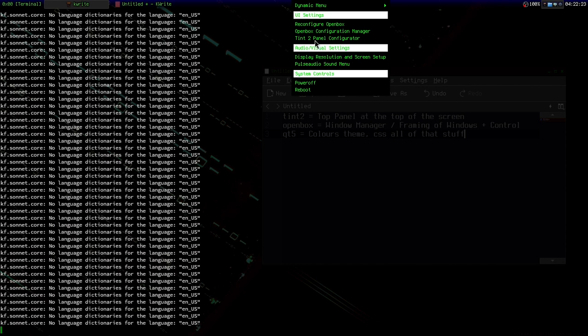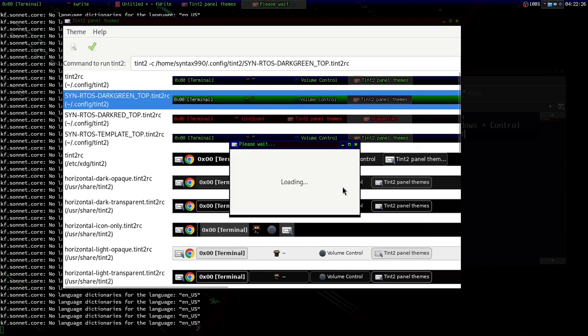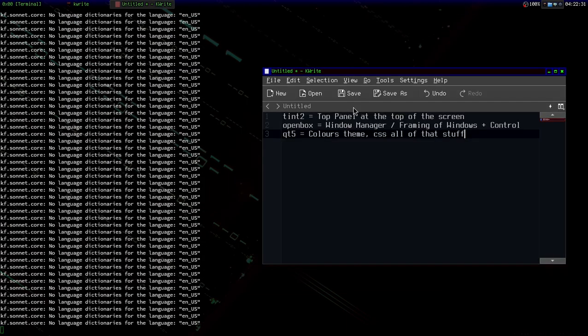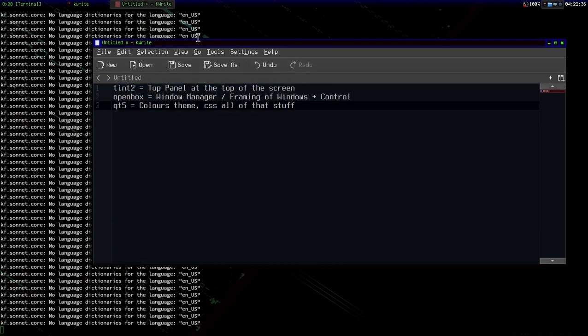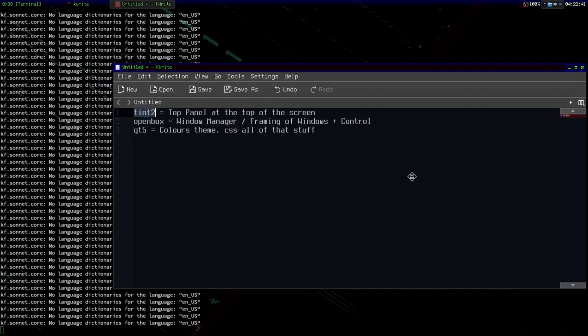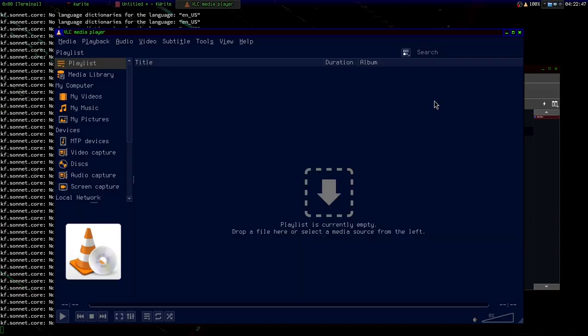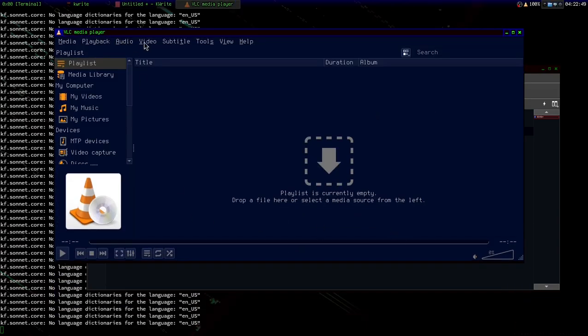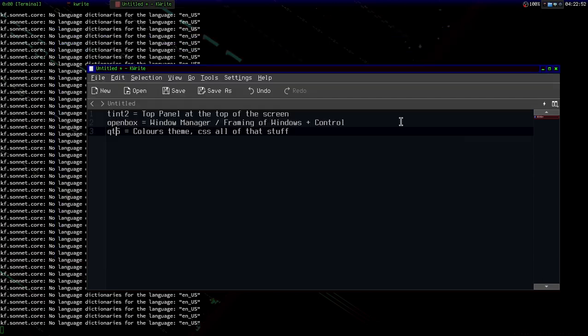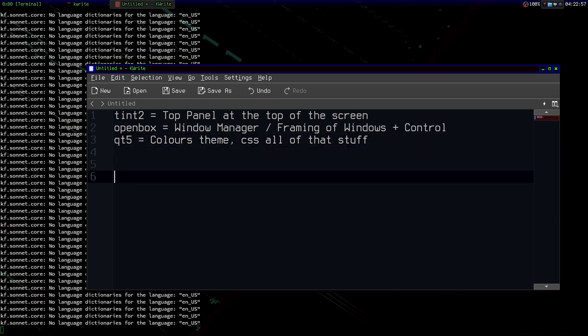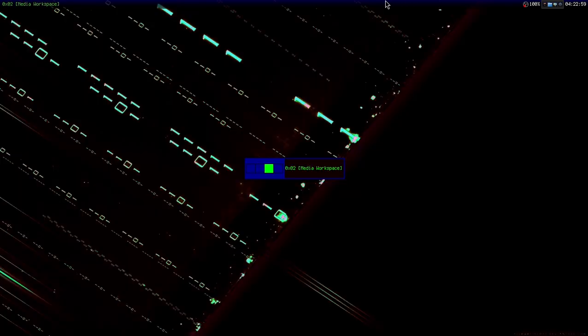But yeah, so I built these quick ways to change the thing, but as you can tell, they're not the most straightforward way. It needs to be a proper system. So until then, the system, although comprised of Tint2 for the panel, Openbox for the window manager, and QT5 for the, you know, somewhat unreliable theme. There you have it. So, got some more information to come, and stick around for the next one. Thanks. Peace.